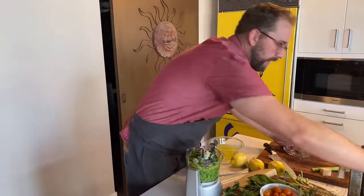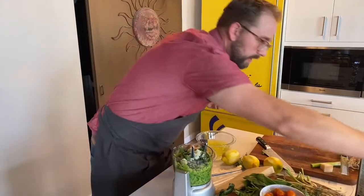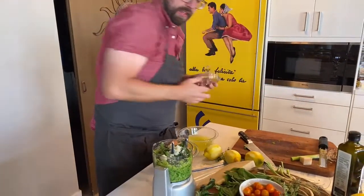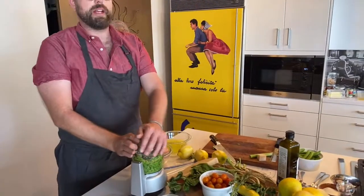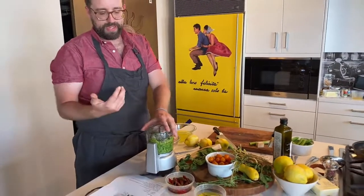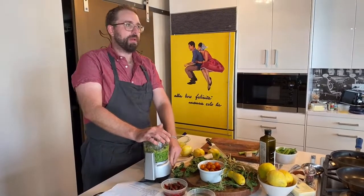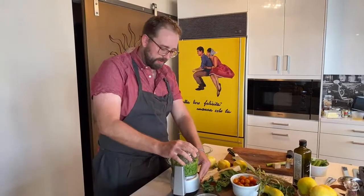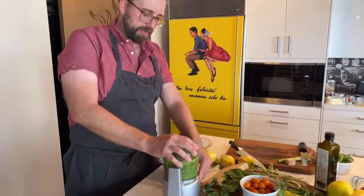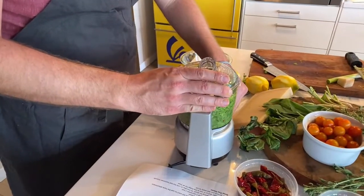And then I'm going to put a touch of salt. The salt, as much as it's going to flavor everything, is almost like an abrasive thing, so it's going to make it actually smoother, if that makes any sense. When people make pesto, they use salt in there to kind of smooth everything out. So we're just going to keep pulsing this.